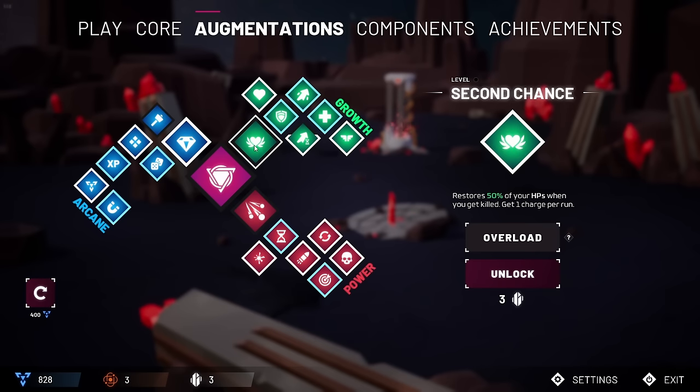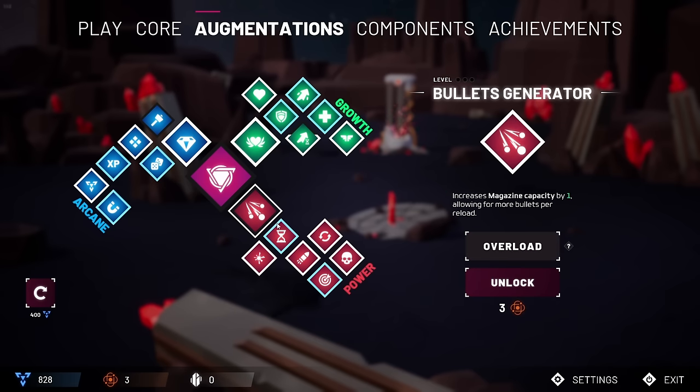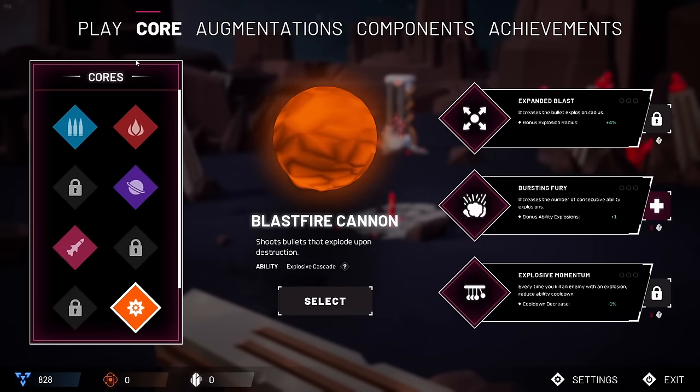Ran out of juice. It's fine. Do we want to grab this? Yeah, sure. Restore half your health when you get killed, one charge per run, or... no, 50% works way better for me. Oh, I can even get this one. It ain't done yet, though. That's an expensive potato. Alright.